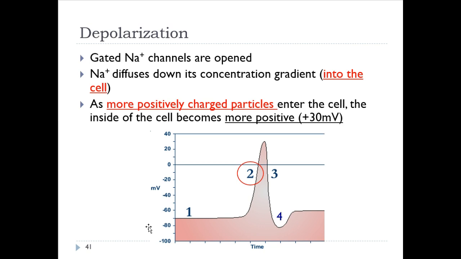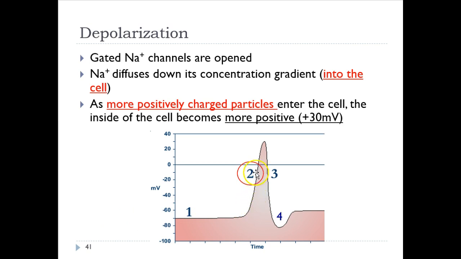How do we do that? The easiest way to do it is have that sodium start to come inside the cell. So those sodium channels are opened. There's a few ways they could be opened. We'll talk about them soon. And then sodium diffuses down a concentration gradient. Remember, they're at high concentration to low, so they want to go to the other side of the membrane, but they're not allowed because the lipid bilayer is in the way. But now that we've opened up a gate, the sodium rushes to the other side.